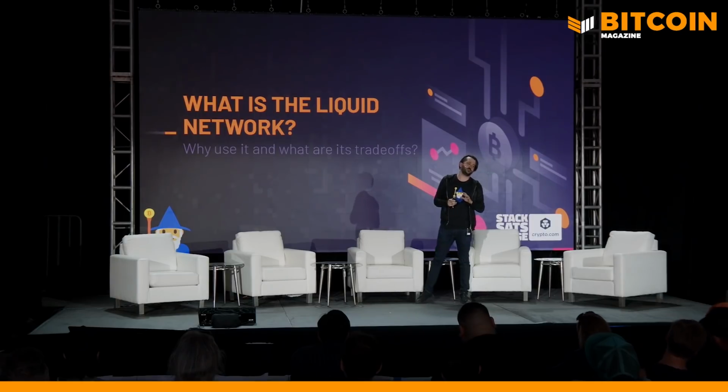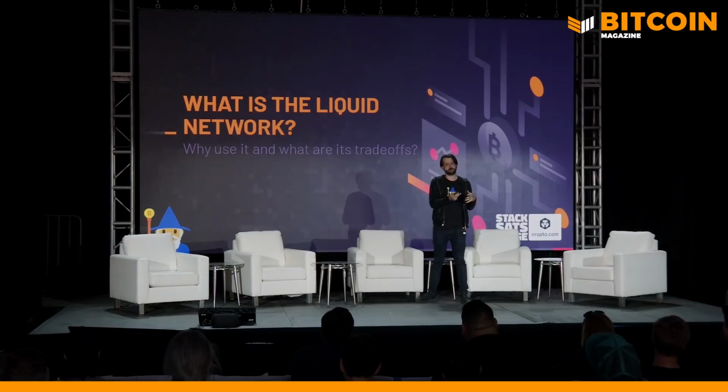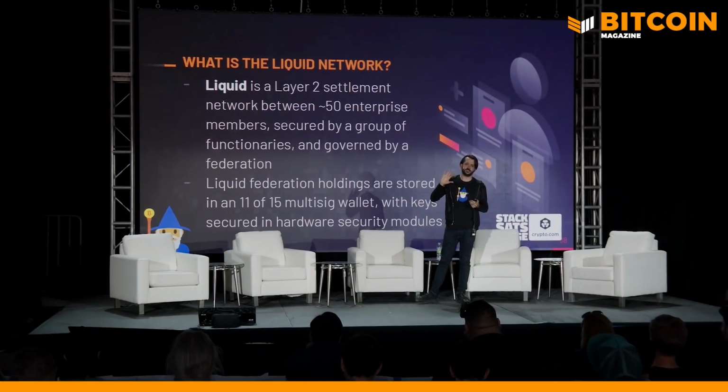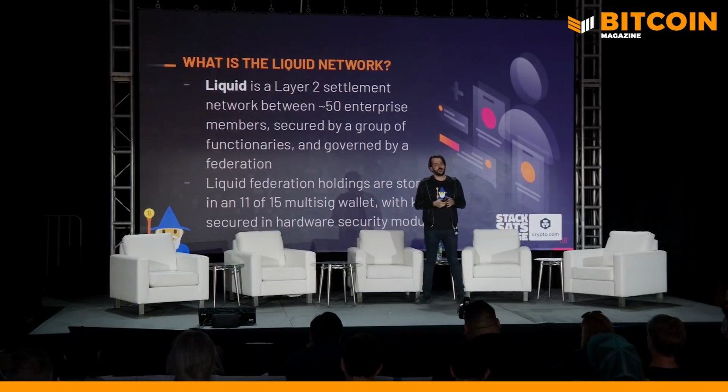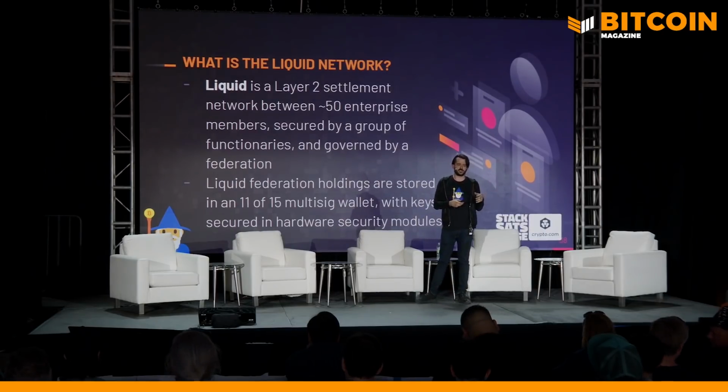So another layer 2 network is the Liquid network, and this is a bit different from Lightning in the sense that it's not individuals peering with each other. It's actually about 50 enterprise companies that formed a federation, and the security model and everything is a bit different. You peg funds into Liquid. It's secured by the federation, and then you can trade funds with any of the members. They're kind of like miners in a way, but kind of not. They create blocks and they put transactions into blocks, and you can trade with them.